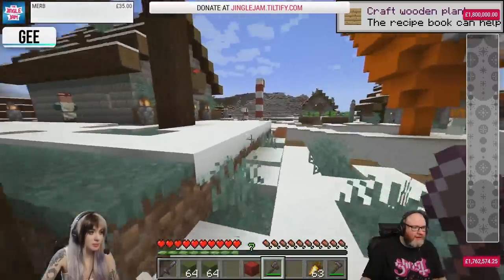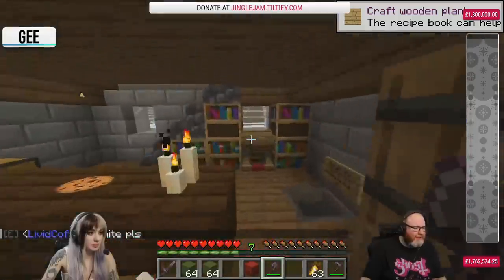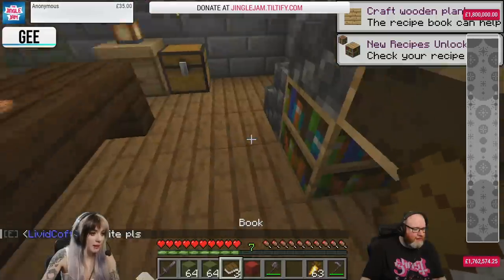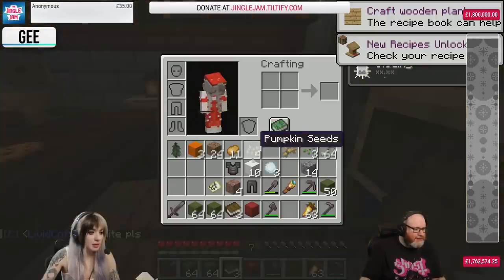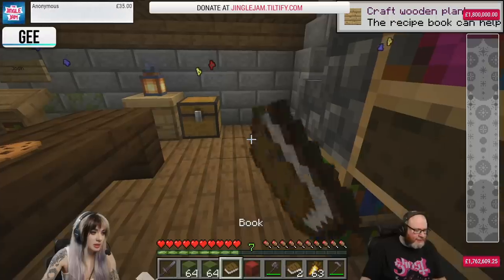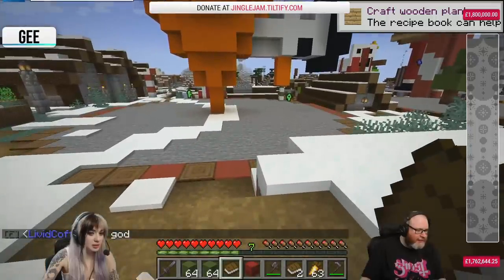I need to find a way to kill myself as well. How much sugar do I need to make a cake? I found a book. Okay, so use the bed in the Nether. I broke a bookshelf. Oh, can we have some breast milk? Is there milk in anything? Yeah, okay, there is milk. All right, I'm going to try and get withered as well.